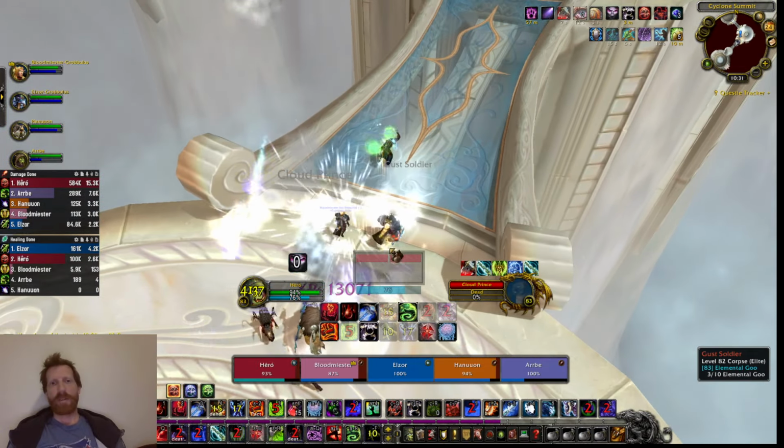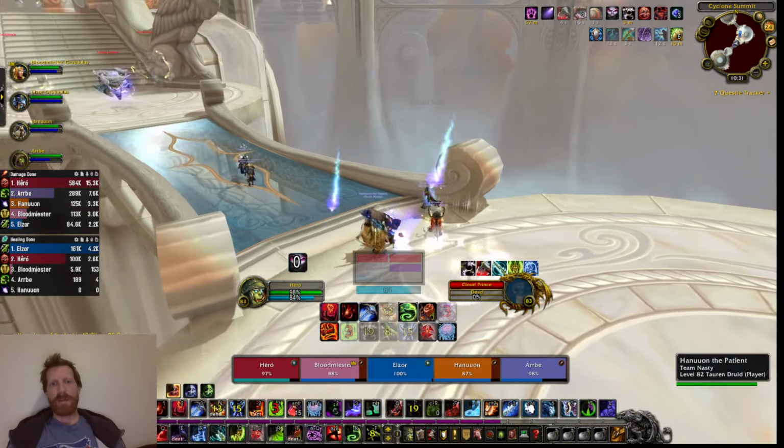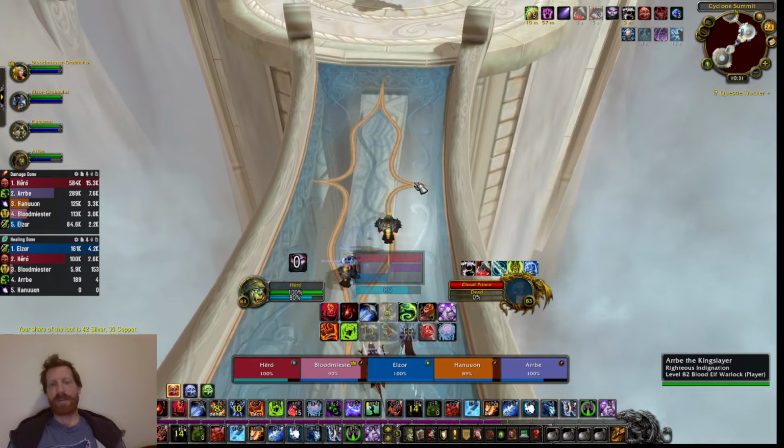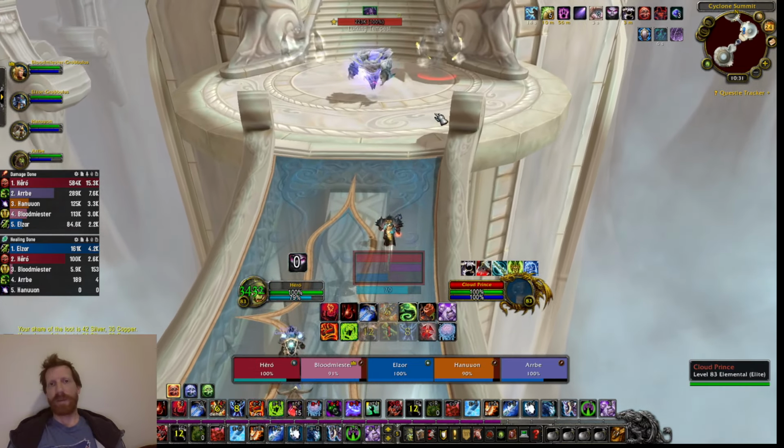We basically run on a 30-second window. So Outbreak and D&D are 30-second cooldowns, so we don't want to use those if we have another pull coming up like this one here.